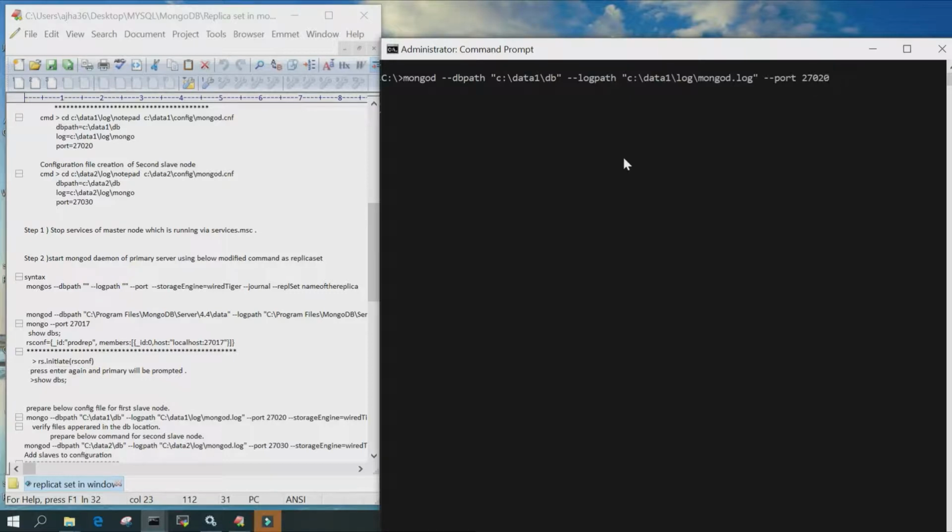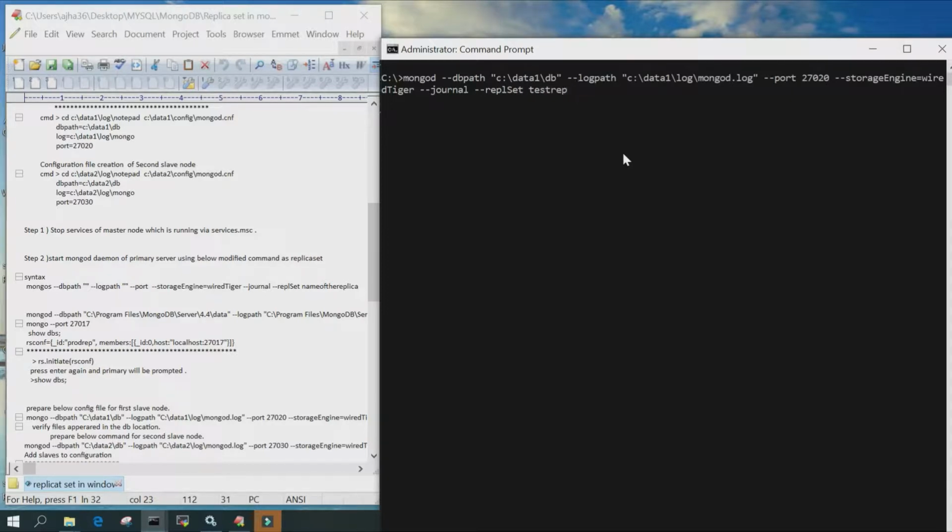The port which we have mentioned for it is 27020, and then --storageEngine equal to wiredTiger, --journal, and then the replica set name is test rep.